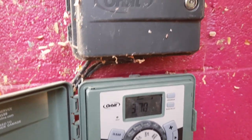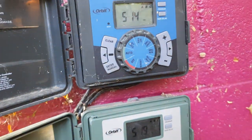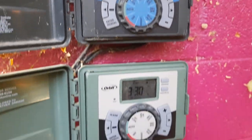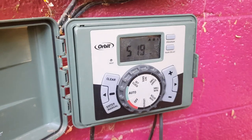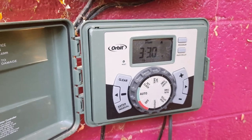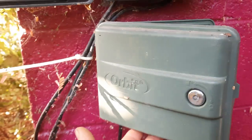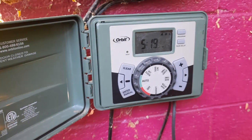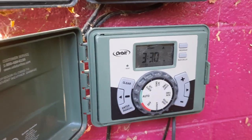Now, I've got two different timers out here running on this particular side, because these two timers are running a whole bunch of valves, and I'm going to be adding some on today, which I'll be going over those valves. So basically, start with the brains of the operation, and that is to get yourself a good timer. I like these Orbit timers. They're very, very simple. You can put them outside or inside. They're waterproof. They've got a jog dial on them. They work great.